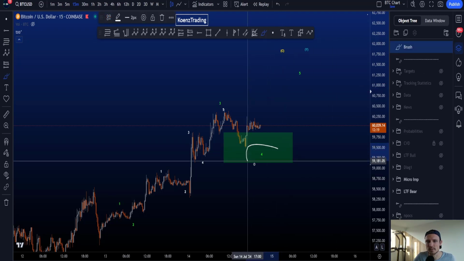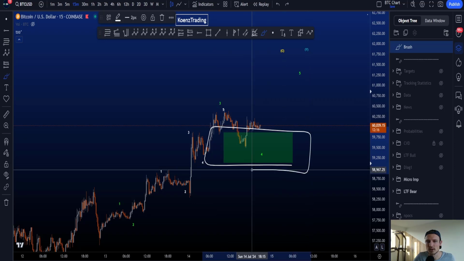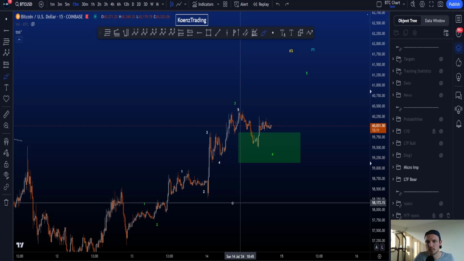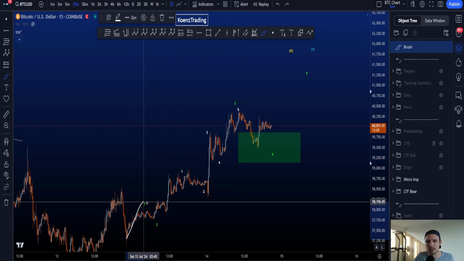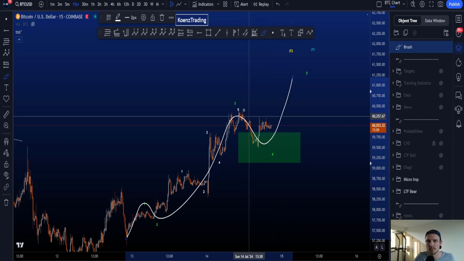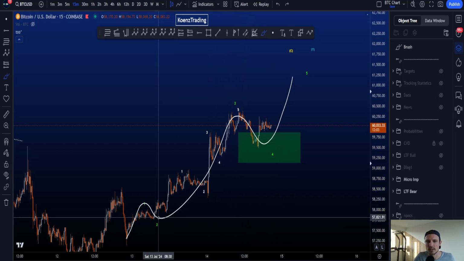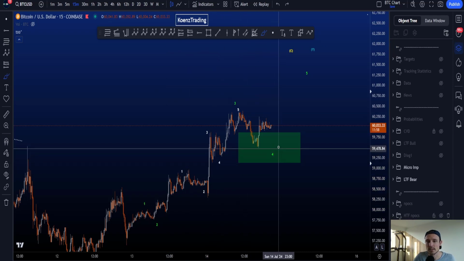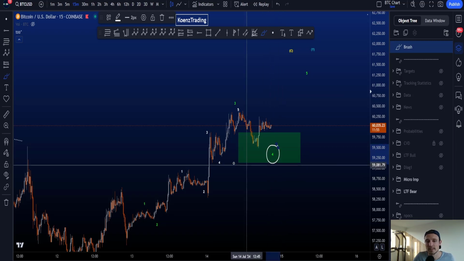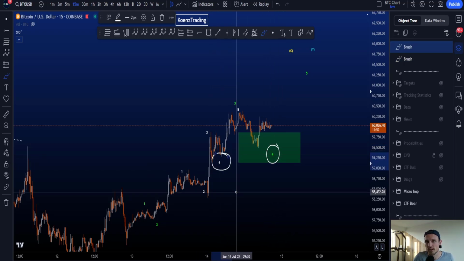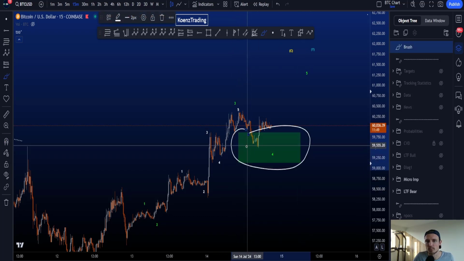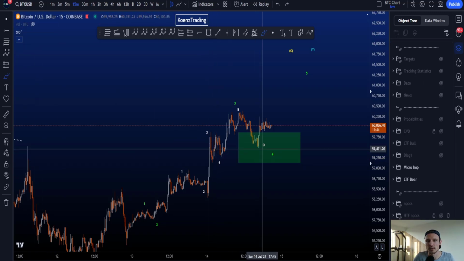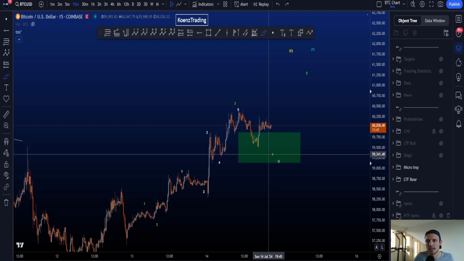And the green wave 4 here has the green target box, and the green target box is the price action of the lower degree white wave 4, because when we talk about degrees, we have in green 1, 2, 3, 4, 5, and inside the green wave 3 we have the white count 1, 2, 3, 4, 5. Based on the Elliott wave guidelines, a wave 4 of a higher degree tends to retrace to the price section of the wave 4 of a lower degree, which is what the green box represents, taken from the highest point to the lowest point of the white wave 4, and as you can see so far, nicely respected.